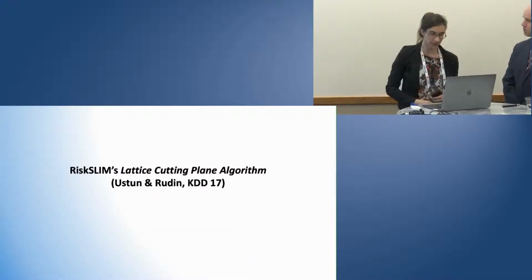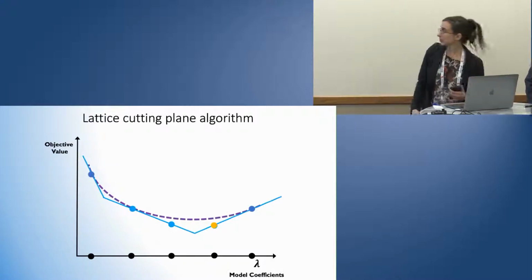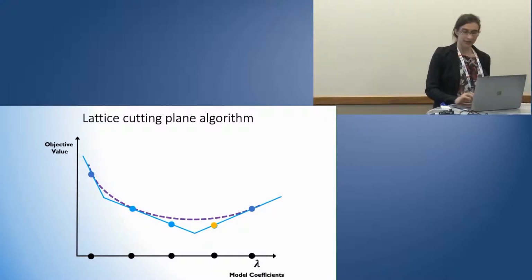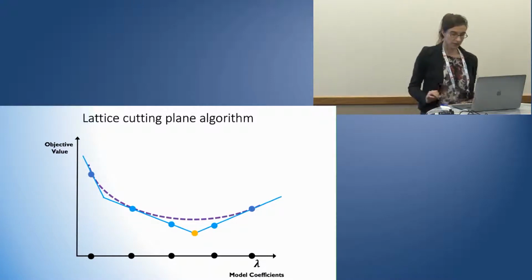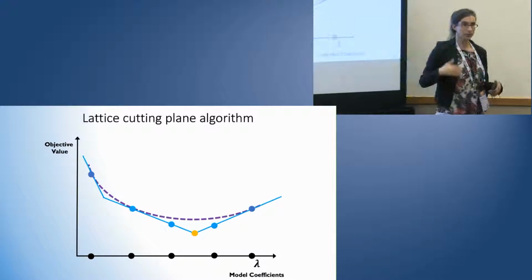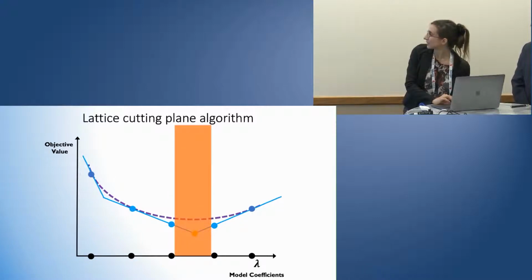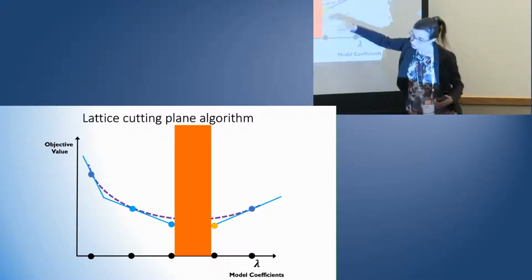So we designed a new cutting plane method that does not stall. Okay, so with this new algorithm, at each iteration, instead of solving the MIP at every iteration, it actually solves the LP, the linear program, which is much easier to solve. And so it gives you that solution. Okay, so what does it do with that solution? Well, if it happened to land on an integer point, we can create a cut. If it didn't, then we would subdivide the space and handle each piece of the space separately. So we would branch. And then at the next iteration, we would solve the LP, land here, create a cut, and continue.